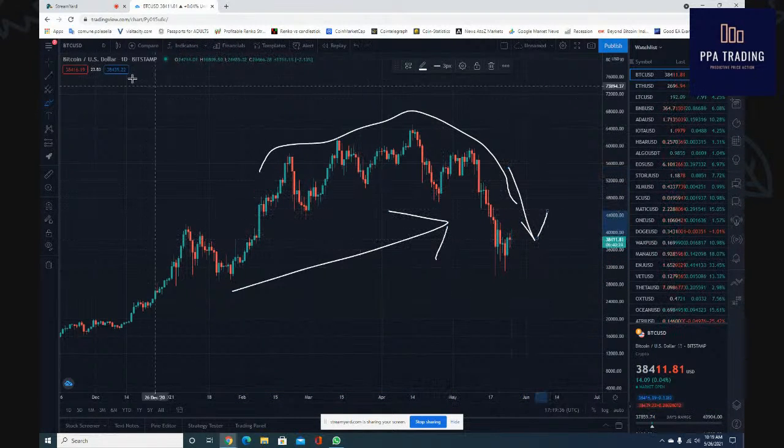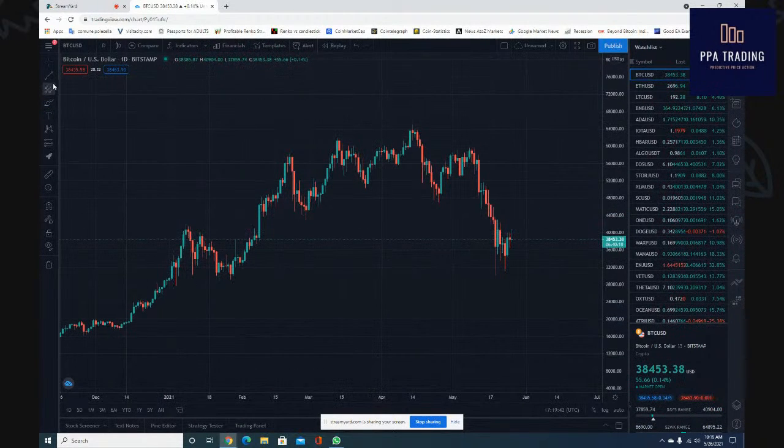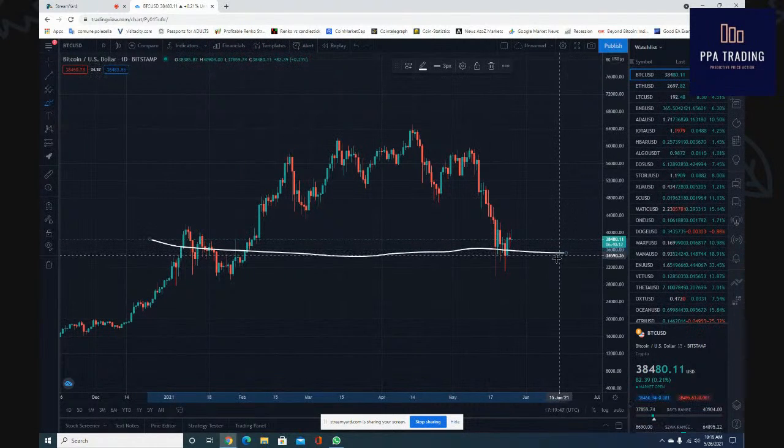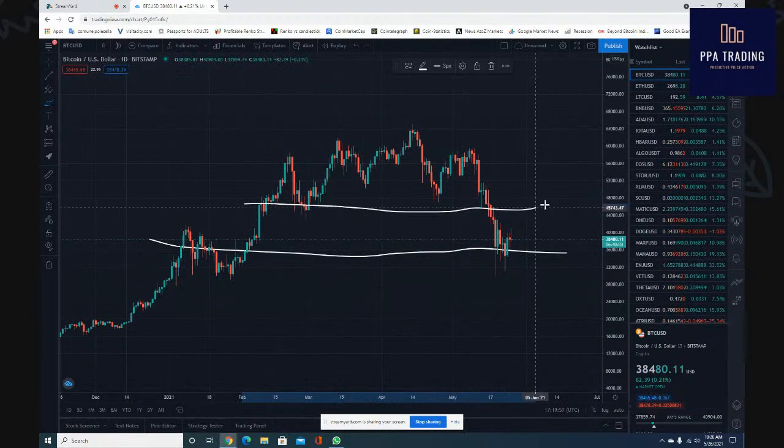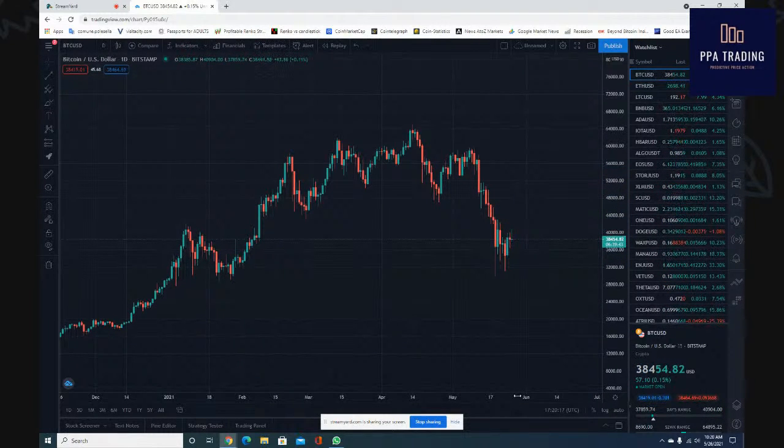So what are the probabilities that the price is going to continue to the upside, or is it going to retrace or consolidate, right? Well, what we're looking at here, there is a huge support line over here. If this breaks, that's not going to be good. But I believe that there is some relief here. If you guys saw the news, this move to the downside liquidated about 6 million trading accounts. People are not expecting such a huge drop in the price of Bitcoin, and that's why you have to do risk to reward and do what we do. Exactly what we're talking about, right?